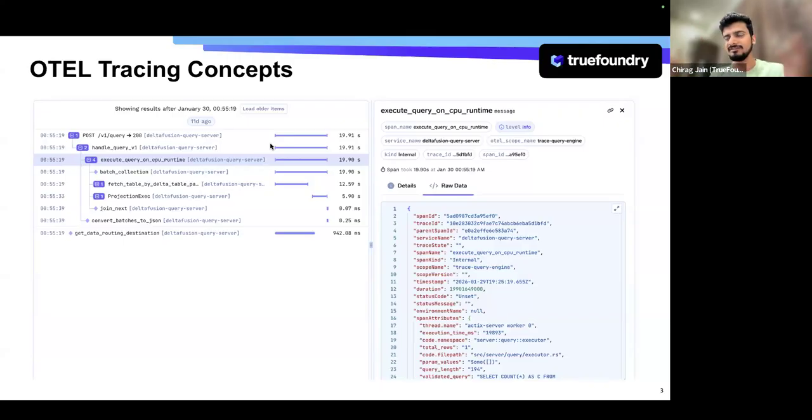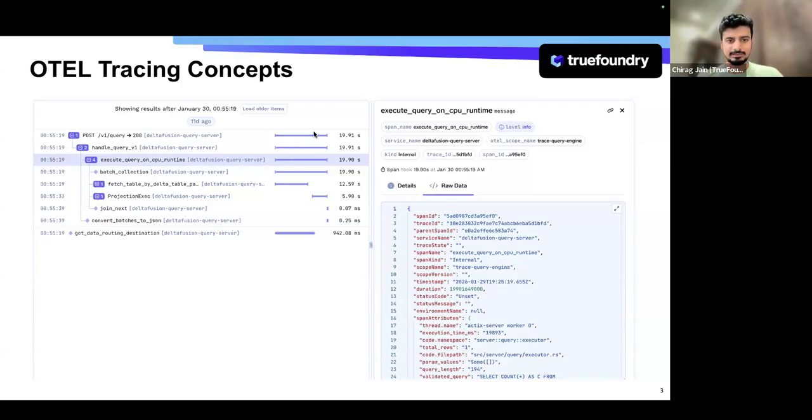So OpenTelemetry defines a specification on a very, very general and basic level. Like, this is what a span looks like, and this is what a trace looks like. If we look at this screen over here, we see a tree-like structure. This is a sample query from one of our internal services where I fired off some HTTP call. I got back 200 on it, and this is everything that happened inside that particular call.